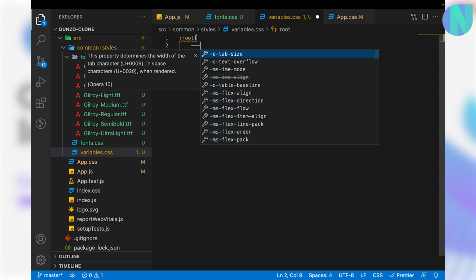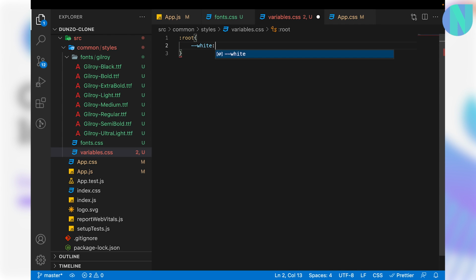One color by default that I'll be declaring is white. This is the general nomenclature for writing color variables in CSS: two hyphens and the color name, whatever color name you want, and then just write the hash code for that. So by writing hashtag FFF, I have declared the white variable to have this hash value. And next to white, I'll just declare the other colors whenever I need them.